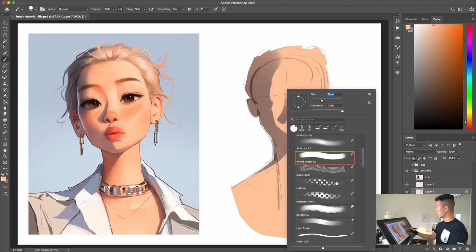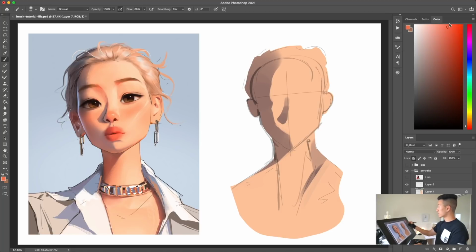So now we can apply with the airbrush, which is the next category of brushes, maybe some local colors on the skin, right? Maybe there's a bit of blush in the cheeks like you see on this image right here. So I'm gonna just apply a little bit of a red, and it just blends so smoothly into the rest of the skin. This is why I like to use the airbrush. It's just easy, I don't need to go back into it and reblend it. It just works on the first go, and it saves me a lot of time.